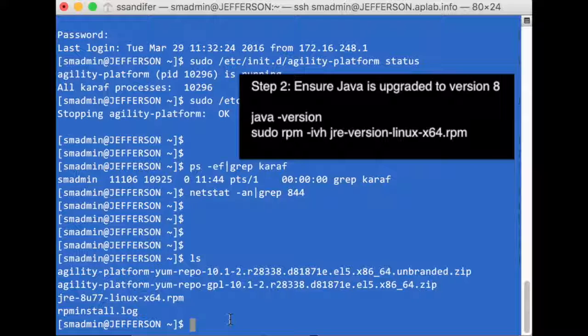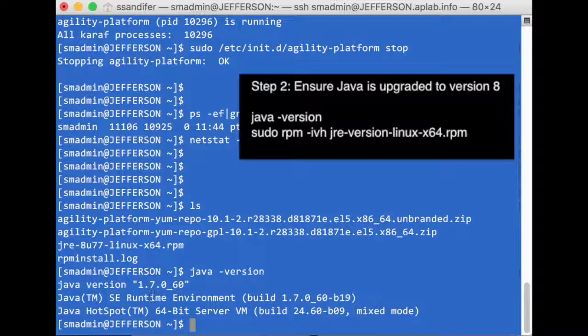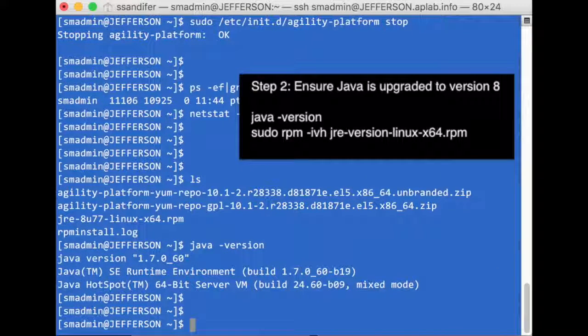Step 2 is ensure that Java is upgraded to version 8, because this version of Agility requires 1.8. If I issue a java -version, I can see that I'm running 1.7, so it's obvious that I'm going to need to run the upgrade to Java 1.8.